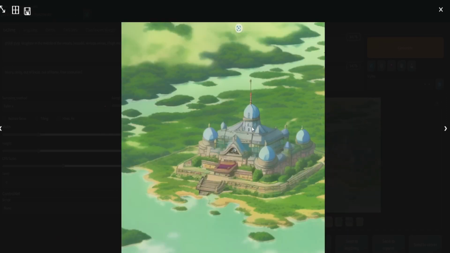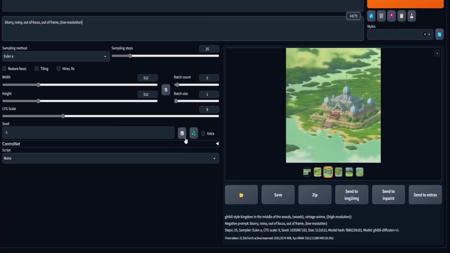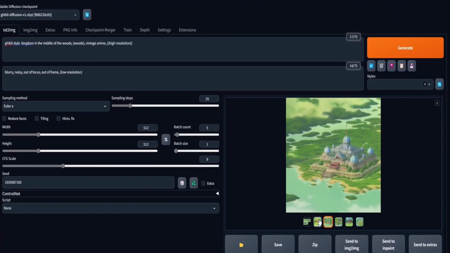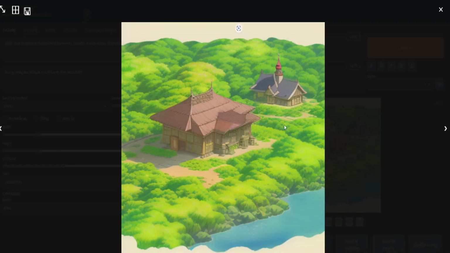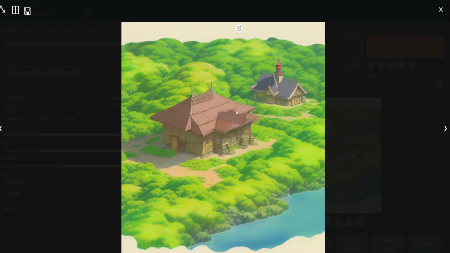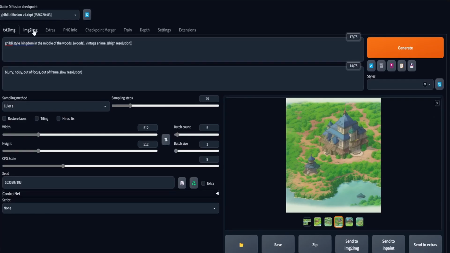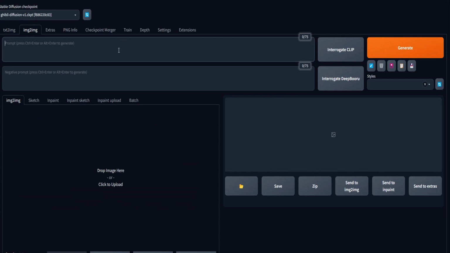So adding these negative prompts in these brackets to emphasize what I want in my picture gave me better results. However, I feel that I do not need this many prompts to generate something good, and I'm going to use this seed for my future generations, and this is what you can do as well to generate pictures like these in the future. But now I'm going to show you how to get better architecture in the image to image tab. So load up image to image, and let us start with a prompt.